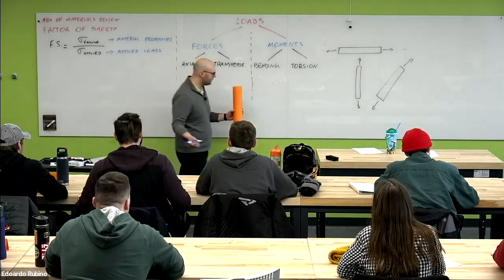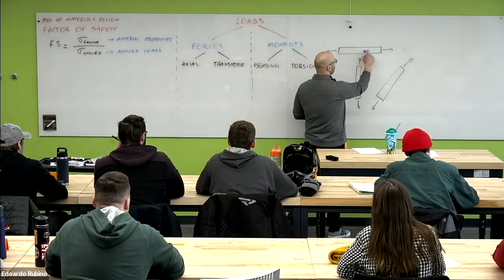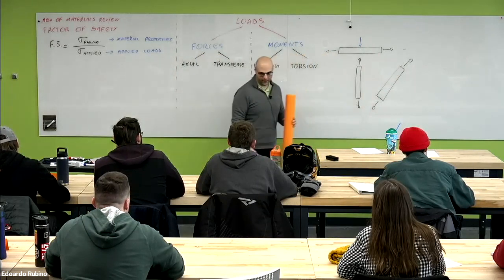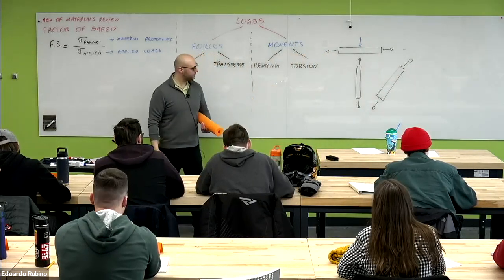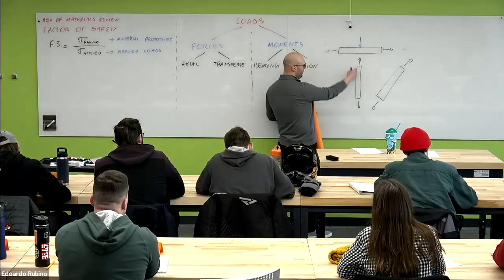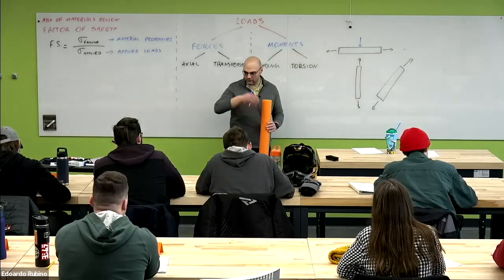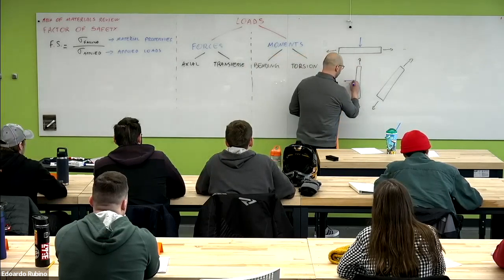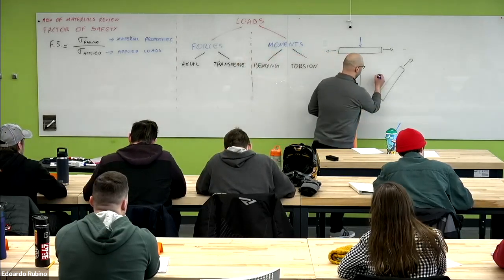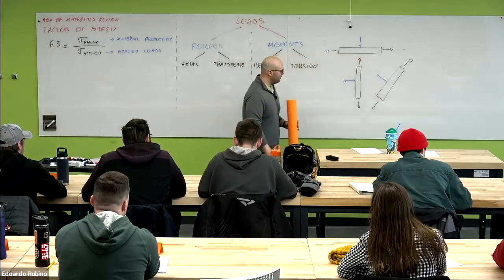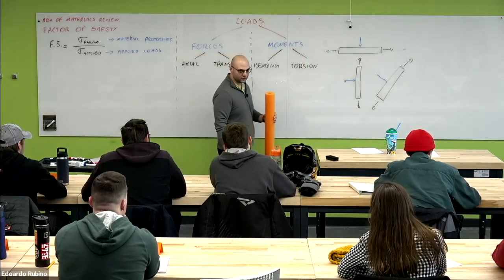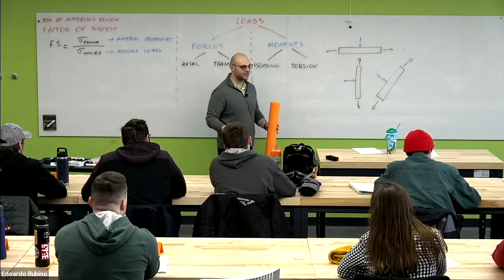On the other hand, for this beam here that is horizontal, a vertical load would be a transverse force. If the beam is vertically oriented, the horizontal force will be a transverse force. And then, of course, when the beam is inclined, the perpendicular force will be a transverse force. Make sense?